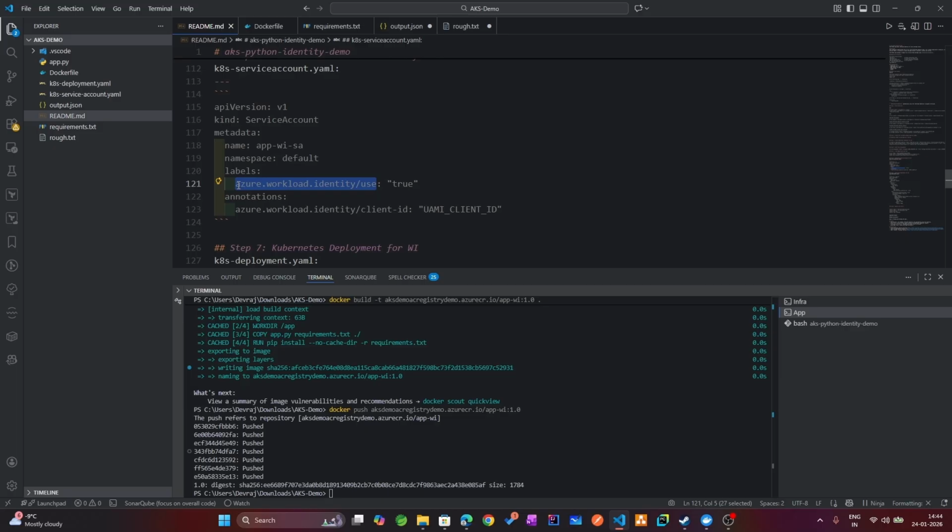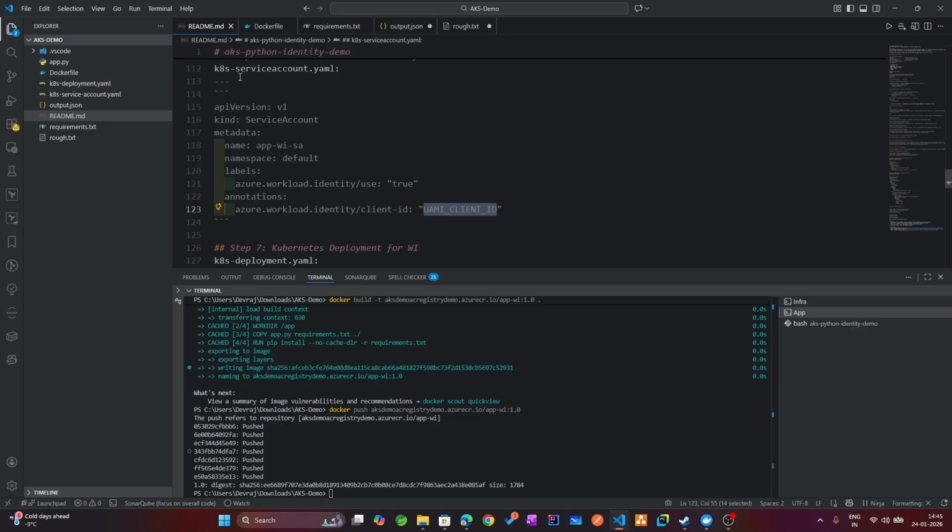It's a pre-built label, azure.workload.identity/use. We need to mark it as true, or else workload identity will not work. And the annotation as well is needed. So here we need to pass the user assigned managed identity that we created, and for which we also granted the RBAC using the principal ID associated with the client ID.